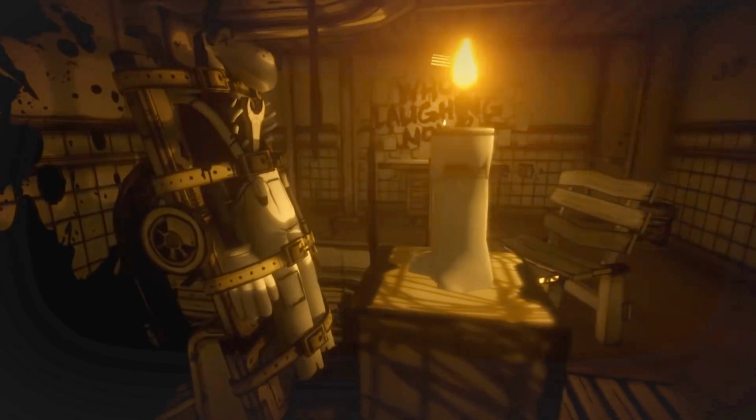Okay, so this room now has half-tiled walls. It kind of reminds me of a public bathroom. The message "Who's laughing now?" is now splattered across a whole bunch of those notes.